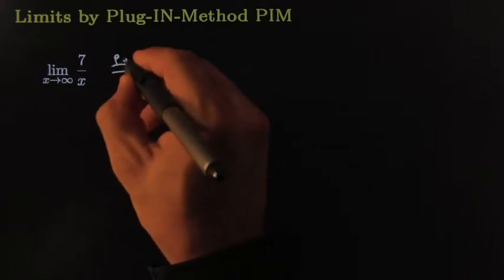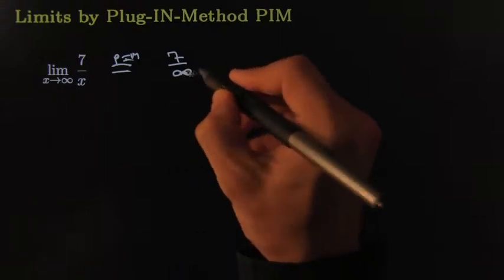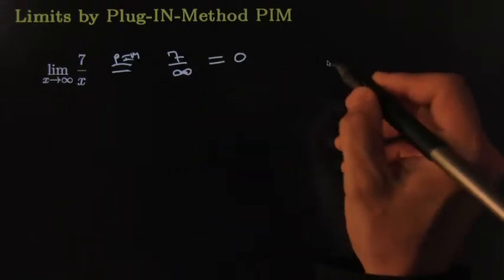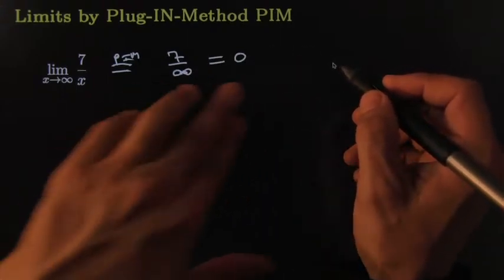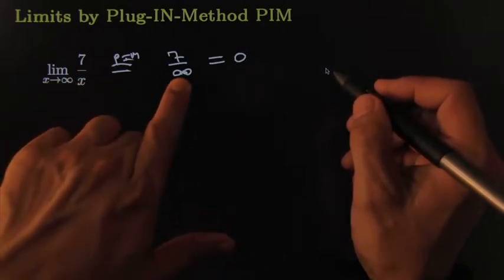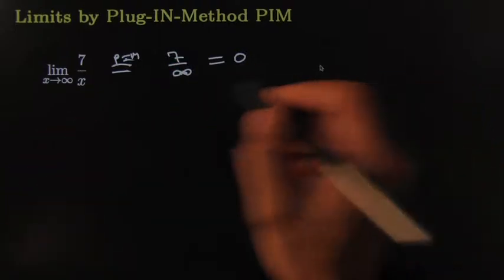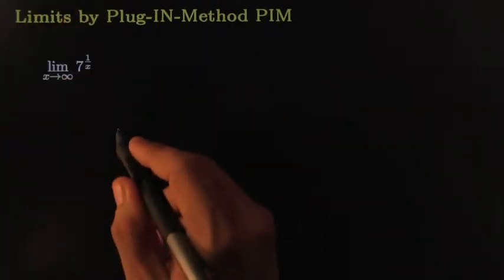So you try your luck here. I'm plugging in x goes towards infinity, 7 over a huge number. Well, that's going to end up in the 0 bucket. There's no controversy here. No matter which large item you pick from the infinity bucket, 7 divided by that large item will be in the 0 bucket. It'll be incredibly small.